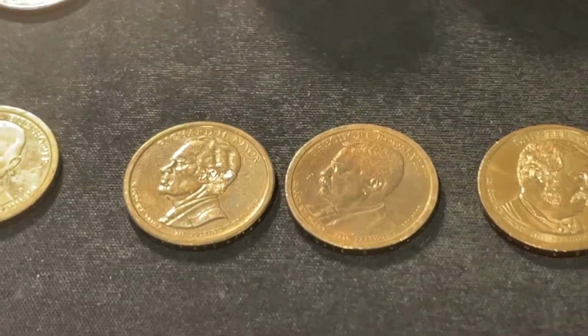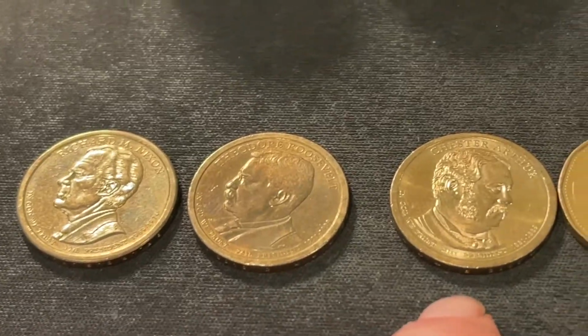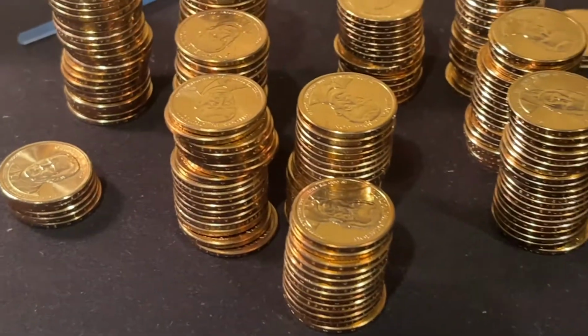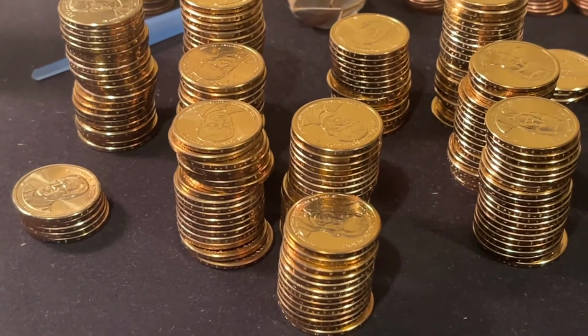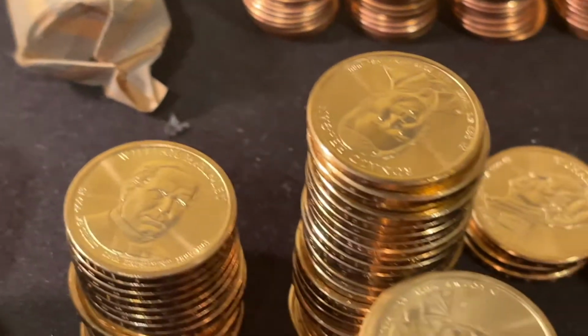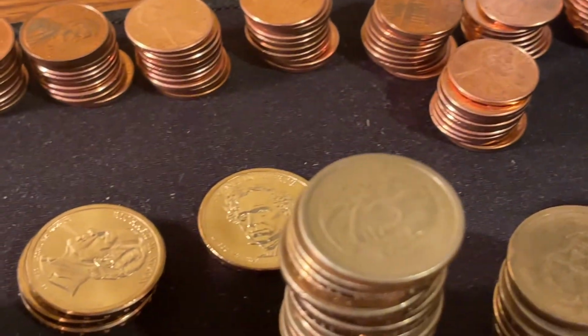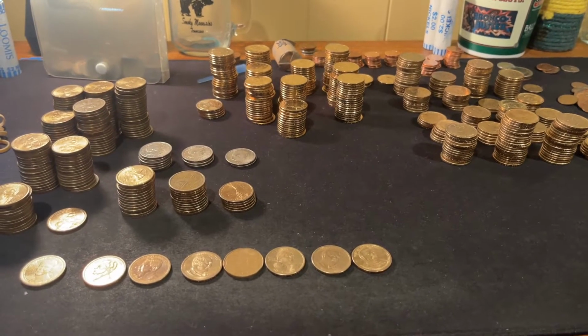The NIFCs that we pulled from the circulated rolls were the Richard Nixon, the Theodore Roosevelt, the Chester Arthur, and 2 Grover Clevelands, both 2012. In addition, we also pulled 175 nice condition NIFCs from this hunt. A lot of Lyndon B. Johnsons, some Gerald Fords, William McKinleys, Ronald Reagans, Richard Nixon, and 1 solo Franklin Pierce. So time to go to the books to see what we can upgrade as well as what we can fill.